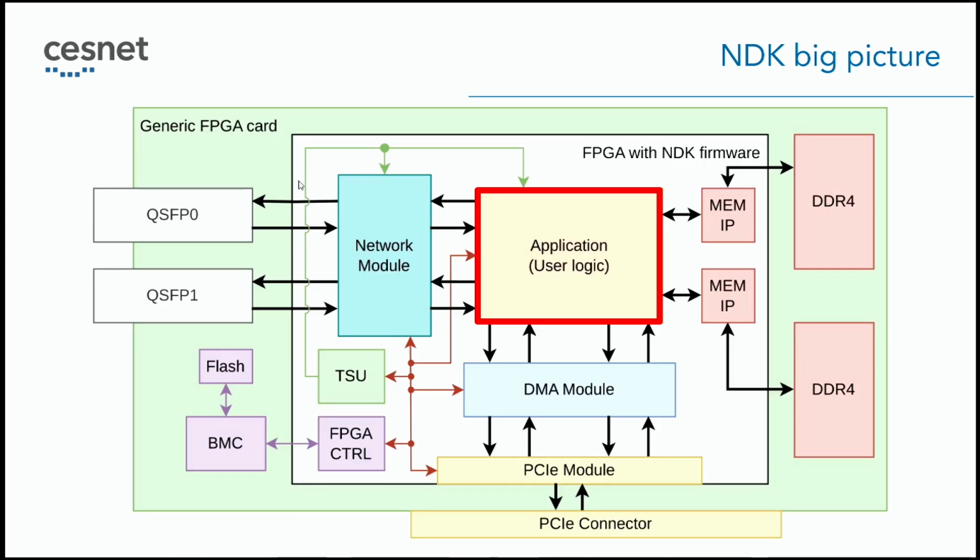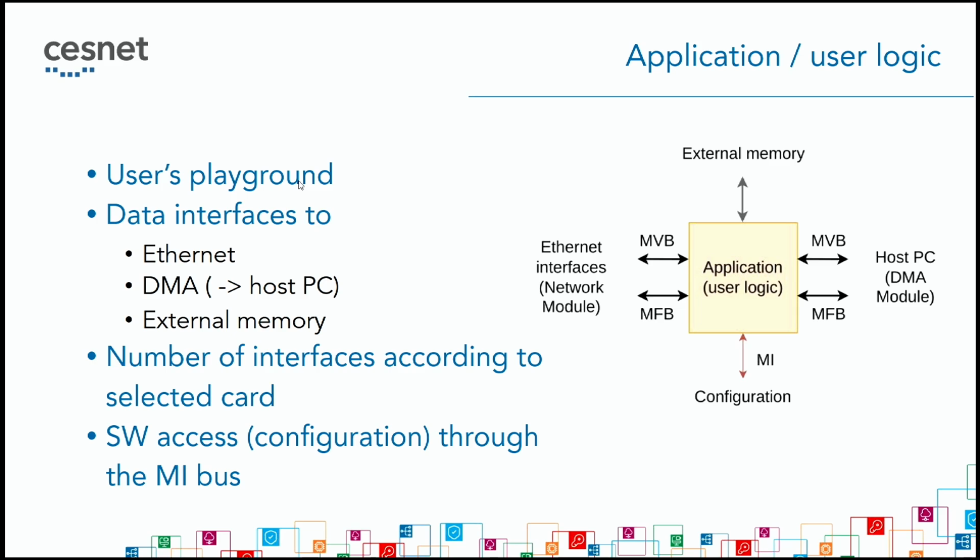So I have talked about how the NDK takes care of the infrastructure, and the user is basically left to fill in this part, the application, which has interfaces to all the other peripherals. So, for example, to the Ethernet or internet, to the host PC, external memories, and so on.